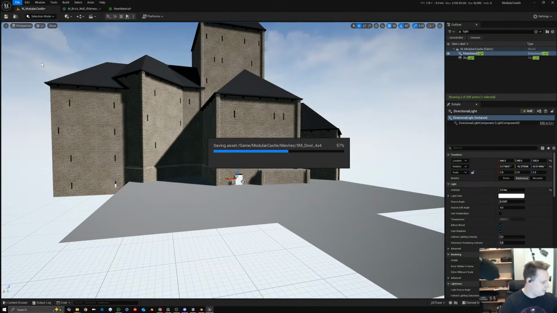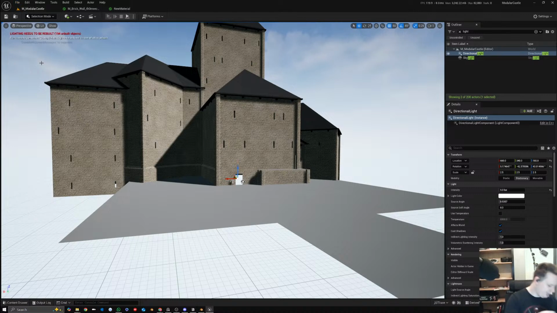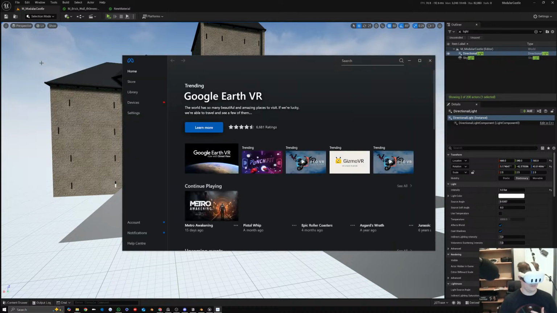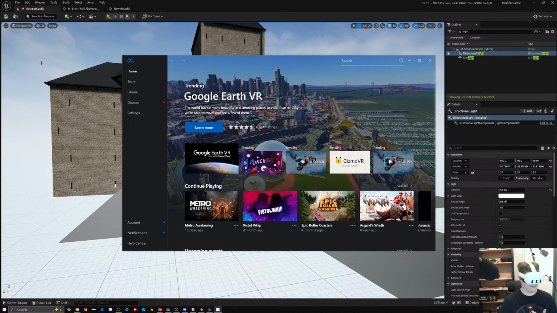What we can do is actually jump into VR because we haven't done that yet. So let's jump in and take a look. Cool. Connected.